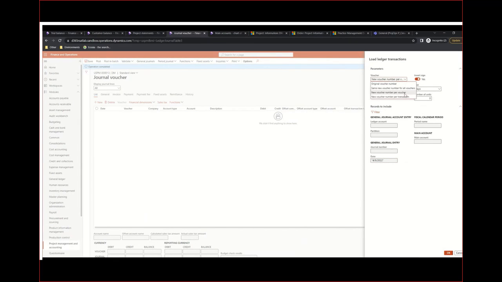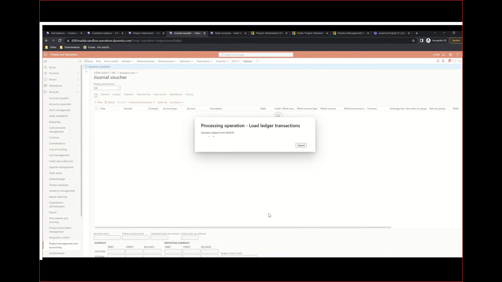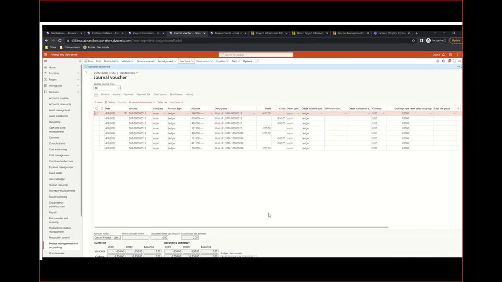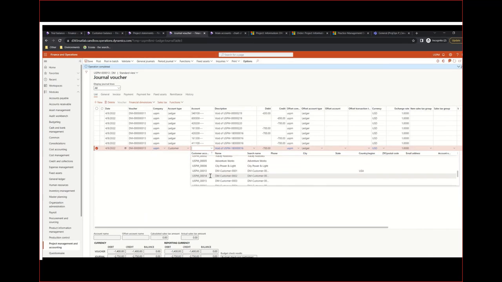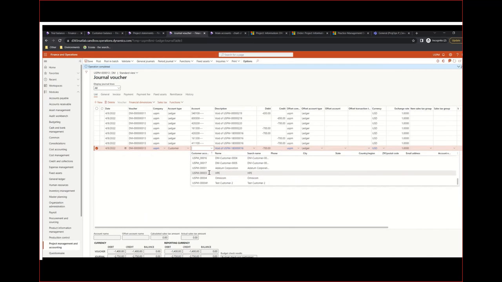We're choosing the period, we invert the sign, and we're ensuring that every voucher is one-to-one linked to the ones that we're reversing. There we go. The only thing we need to change here is our customer subledger pointing to the correct customer for the transaction that needs to be reversed.